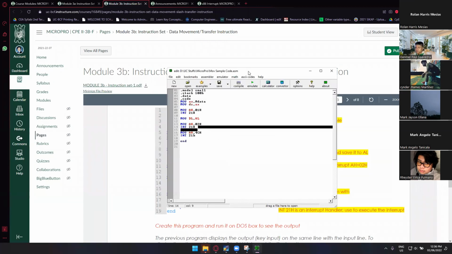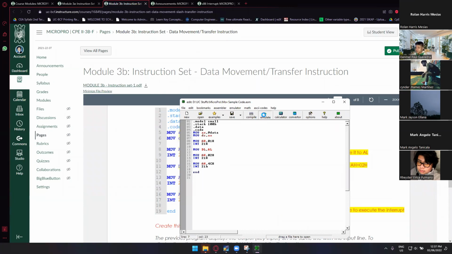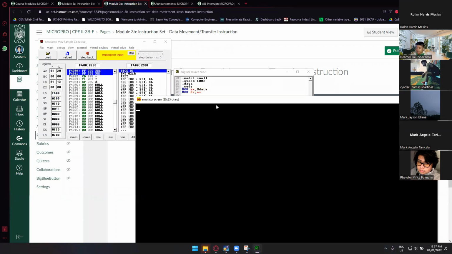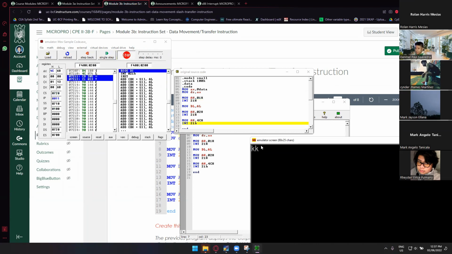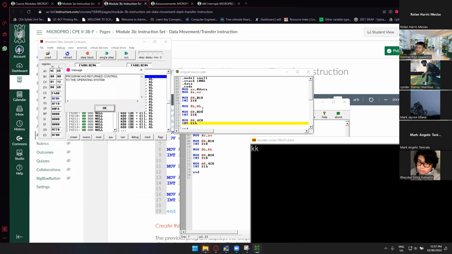Here, ELB, yeah, it is this one. So let's run this one. Again, it's asking an input from this 21H, this interrupt right here. So let's just put, let's say, K. Okay, so basically, it already jumped to the display, which is here. It already ended the program, but it already displayed the K. So this is the input, the first character, and then this is the display, the second character. And then another interrupt to end the program.